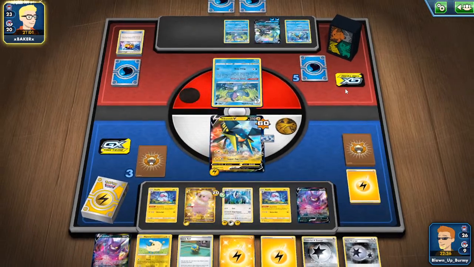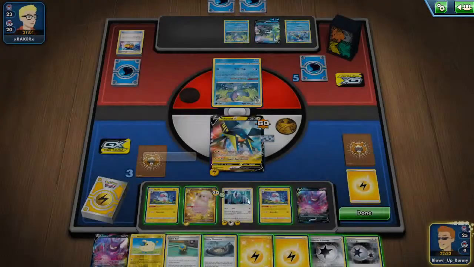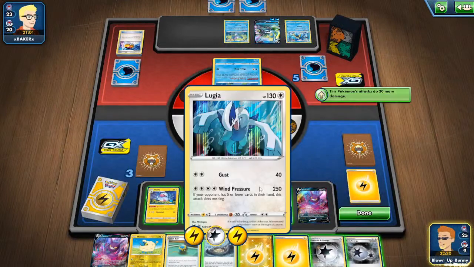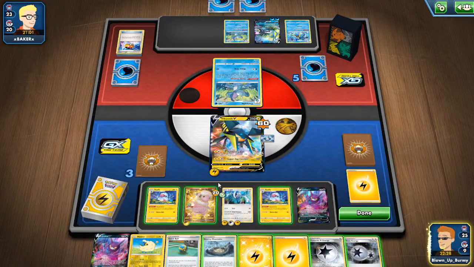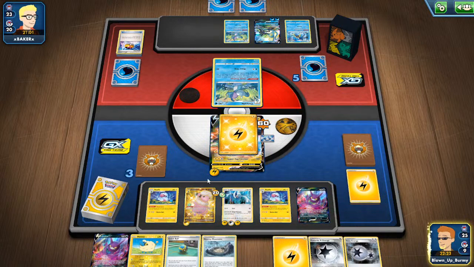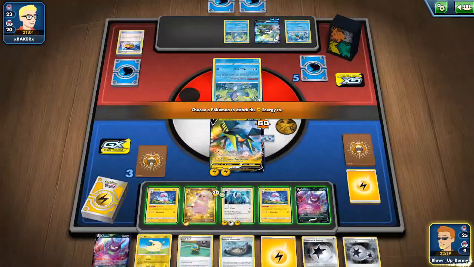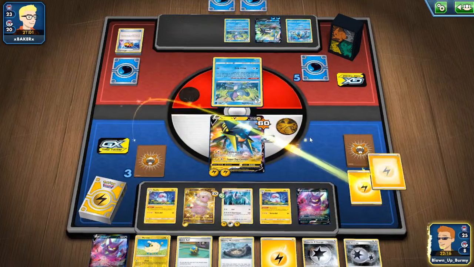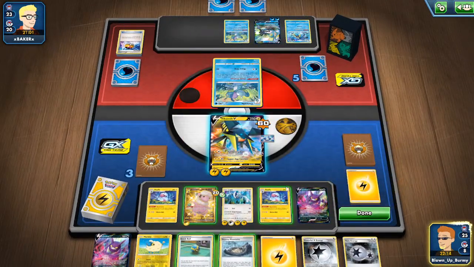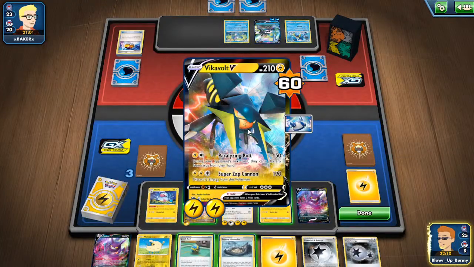So here comes Inteleon trying to kill Flaaffy. 60 plus 40 is actually enough, so they are killing Flaaffy the next turn. We need our Boss's Orders. We're gonna item lock them, because we can actually knock it out with an item lock. We're gonna attach the gold one, and then attach this one. We got another Flaaffy. We don't really need to worry too much. We're just gonna not attach that one, I suppose. Should we attach that one?